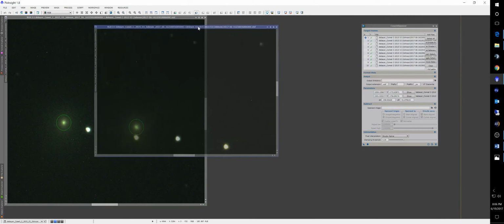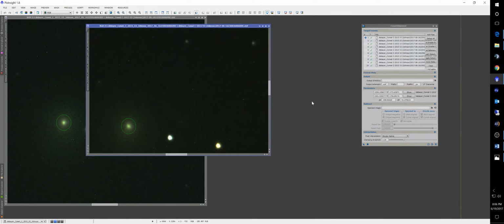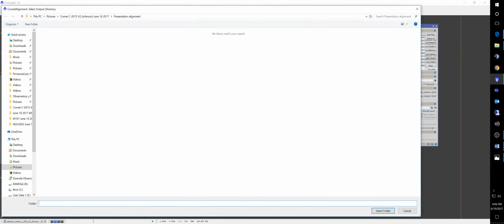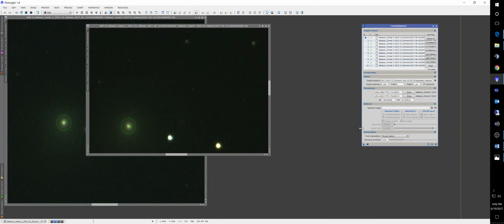And what this part of the tool will do is interpolate where it's going to go. And I'm going to put it out in this other folder. It doesn't matter, I've got them reversed, but that's okay. And execute that.